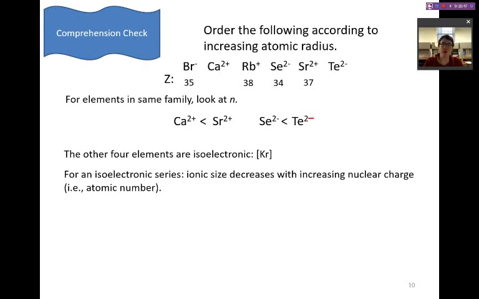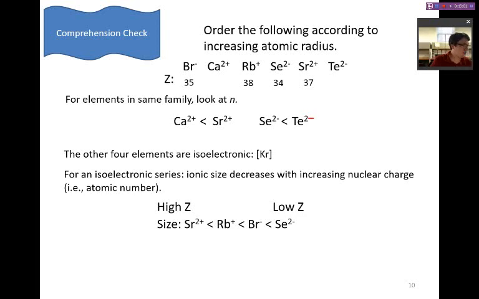So these 4 are isoelectronic to each other, and because they have different numbers of protons, we can rank them in terms of their size. So we know that strontium has the largest number of, oh, I've put the wrong number here. Let's double check this. Strontium is 38. Hopefully you caught that. Rubidium is 37. Excuse my error there. Okay, so therefore we can rank them.